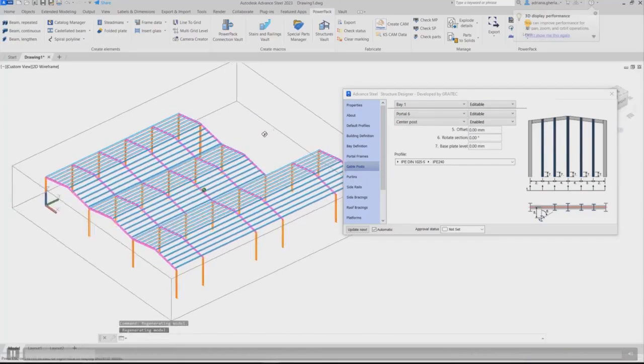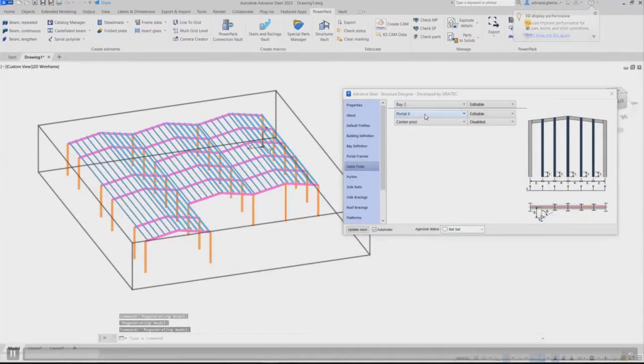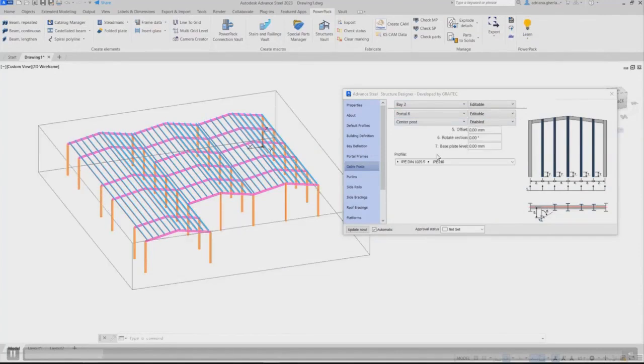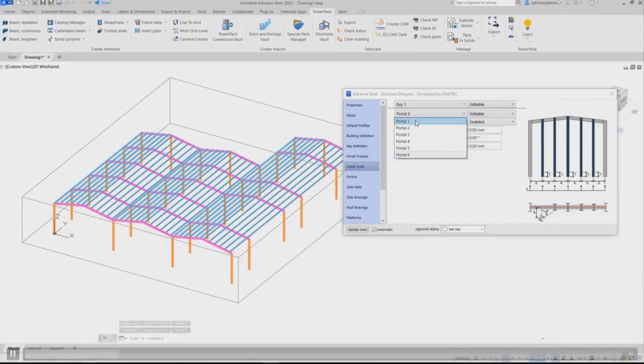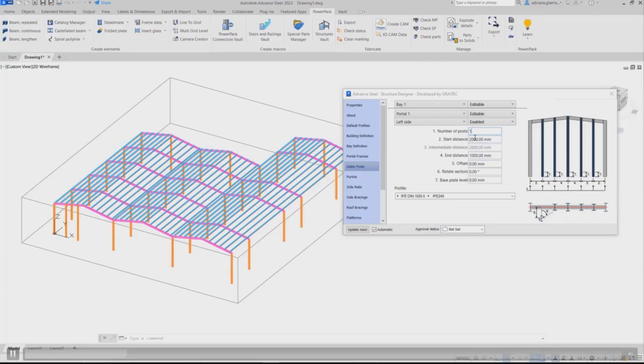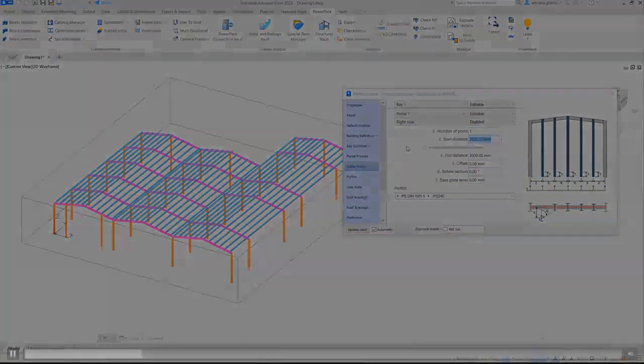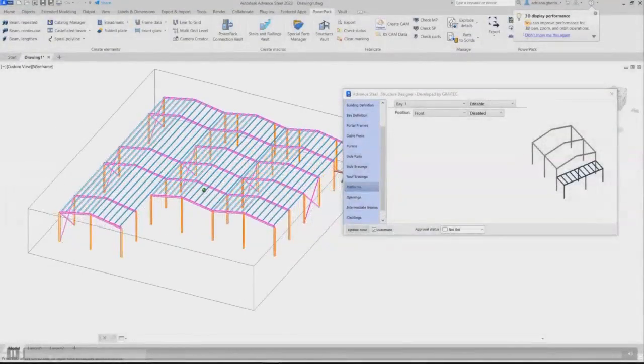You can control the section, you can control the rotation of the element, you can control the position of the element, if you want to move it slightly or not, if you want to add the center post. In this case, for example, because it's the end of the building, I added the center post. For each portal, you can go even more in detail. The level of detail you choose, you are in control of it. The macro is giving you the possibility to use it as much as you can. So you can add more posts if needed. You can set the distance between them. You can do it on the right, on the left, depending on what you need. Also, we will see later, you have the copy above, copy all option. So you just work to arrive at what you need in your structure. You have platforms, you have side rails, you have bracings.